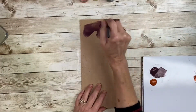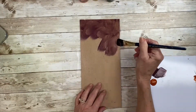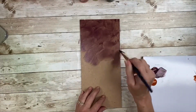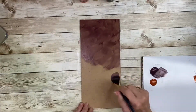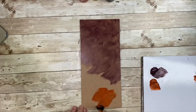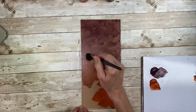I am using the 3/4 inch oval wash to apply a base coat of black plum, and I'm using a slip slap technique using the side of the brush, not the chisel edge. So I'm laying it down and flipping it over and laying it down and flipping it over. You will get a nice brushed effect in the background, but it's not solid and heavy.